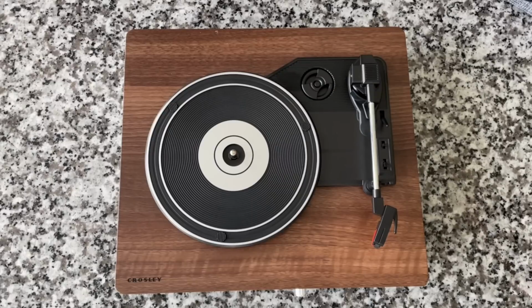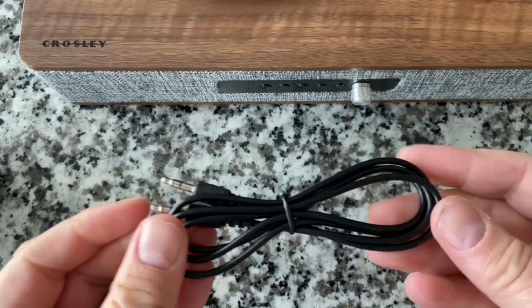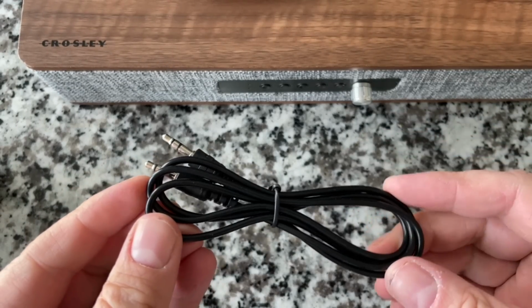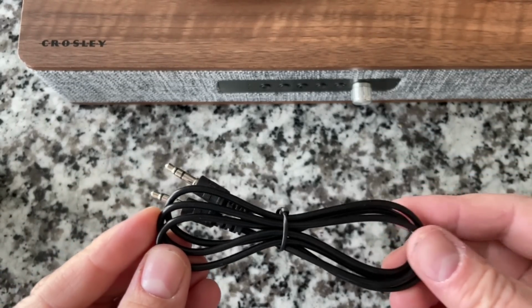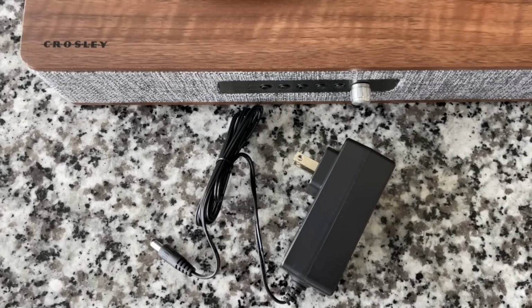But the big question, what does it sound like? So let me get this connected and we'll give it a listen, find out. Good time to mention, by the way, here is what the included aux cable looks like, although a lot of us have these laying around the house, but it's nice they include that. That's to connect an external device to the aux in on the back. And then the power supply as well.